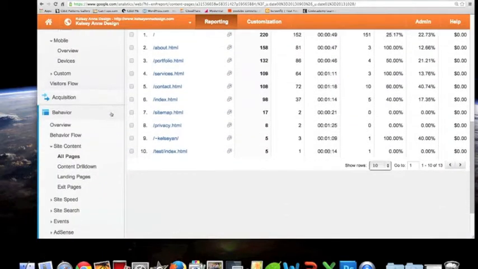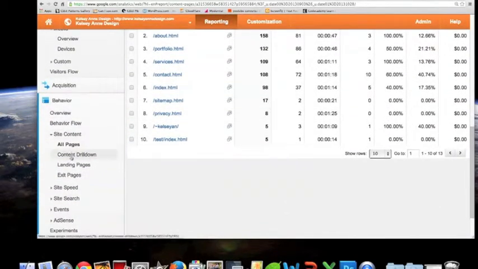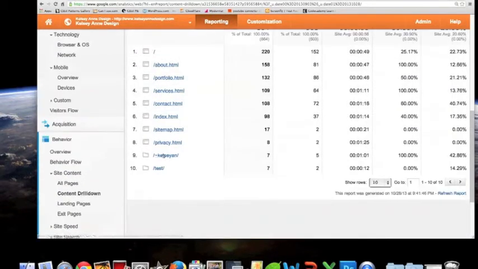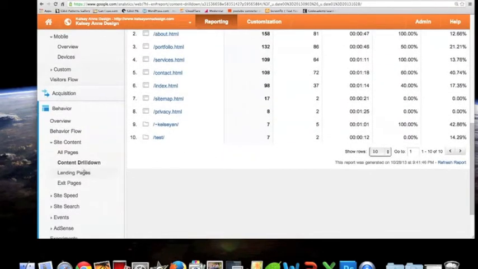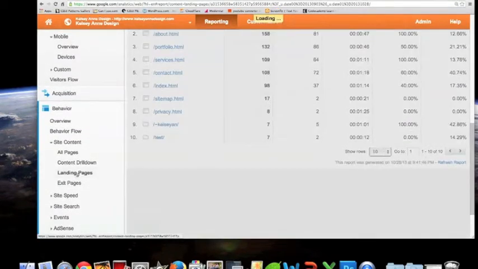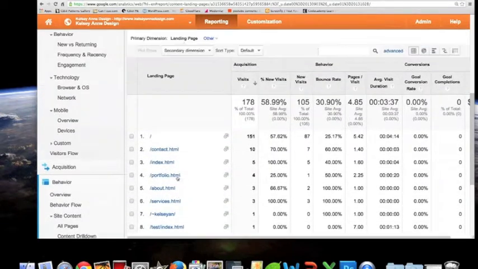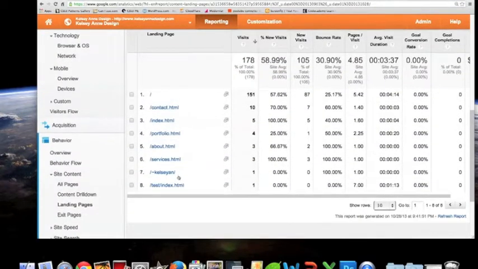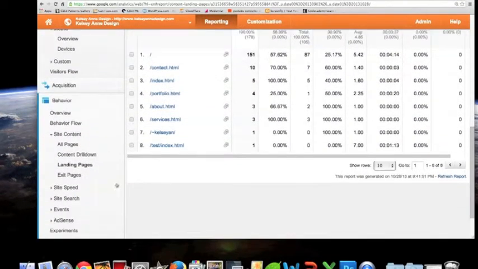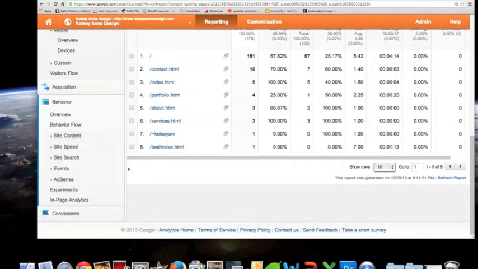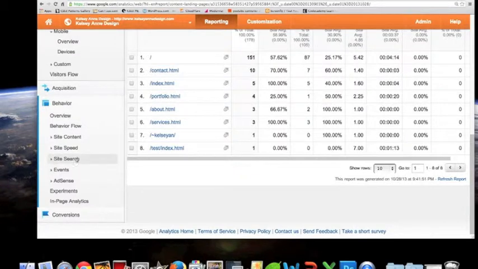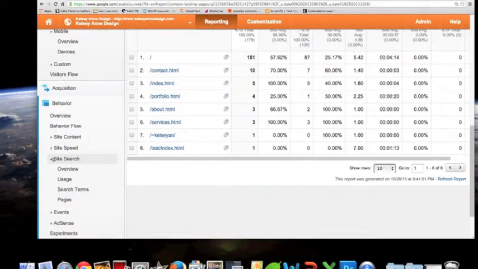So a lot of data, and again, Google is really good with providing tutorials to really help you understand what you're looking at. But again, I just wanted to give you a brief overview of just some of the general information that you could look at right away and go, okay, so here's my average visitor flow, here's where they're most commonly going, just to get you at least a better understanding of how your site is performing.